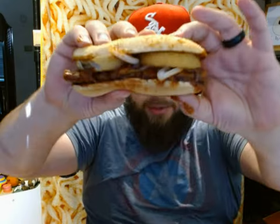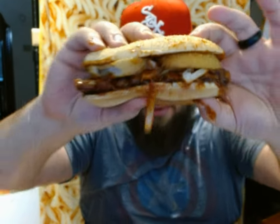The McRib meal at the Global McDonald's was $8.98 — it comes with fries and a drink, that was a medium size. An order of onion rings cost $3.89. Those were, of course, pre-tax amounts. Now let's get to trying it. Onion rings on the McRib — let's try it out.